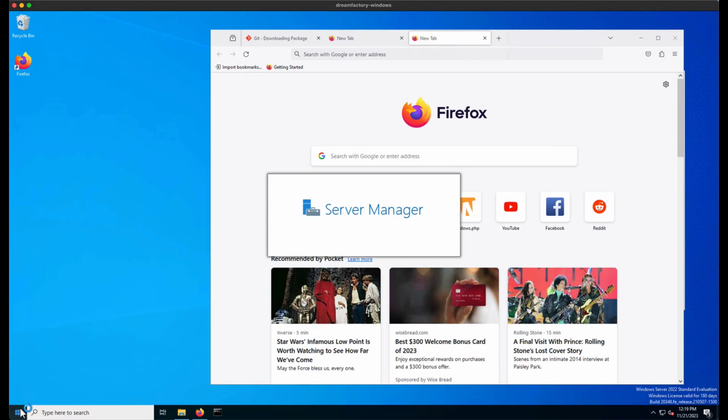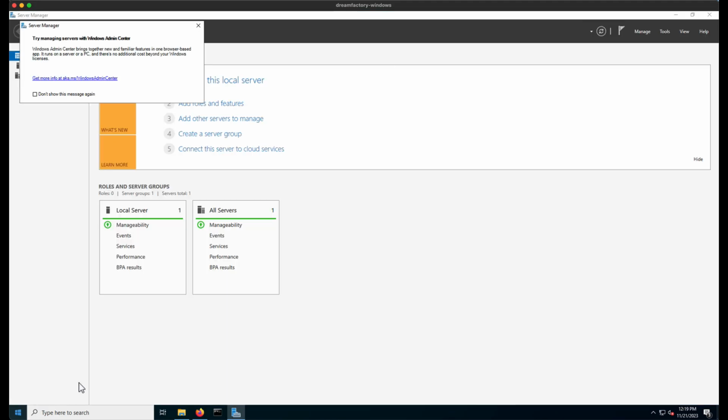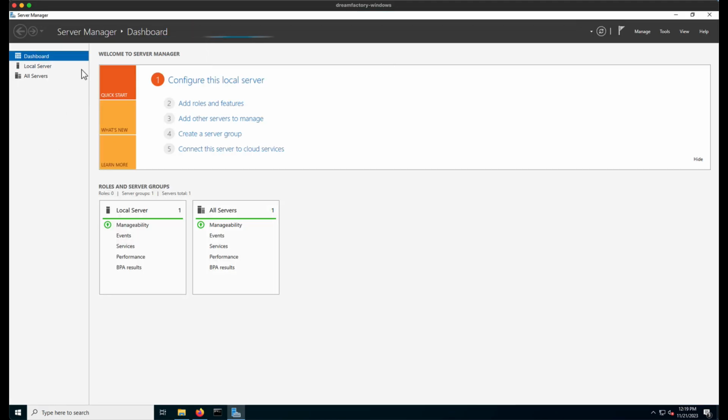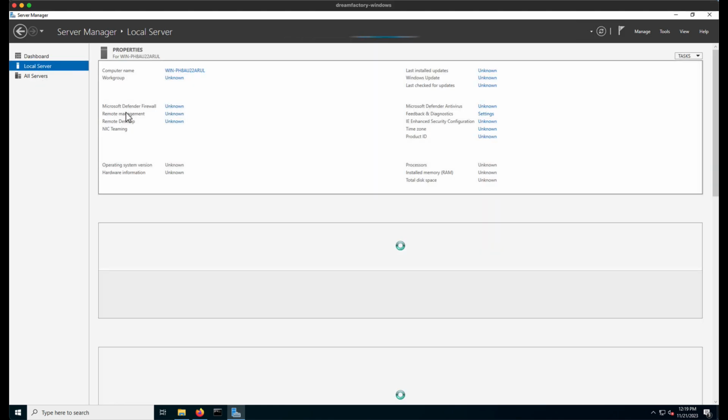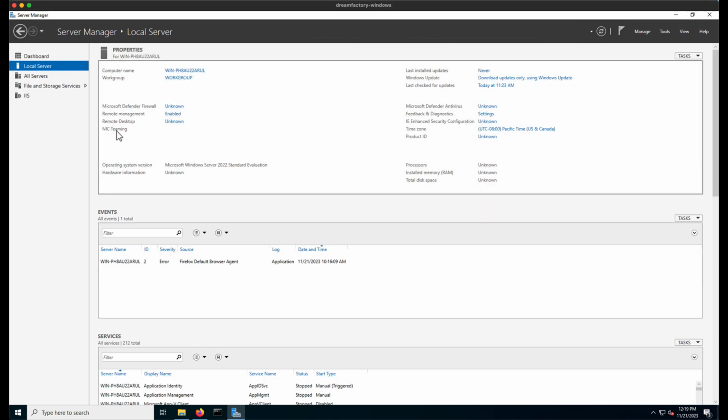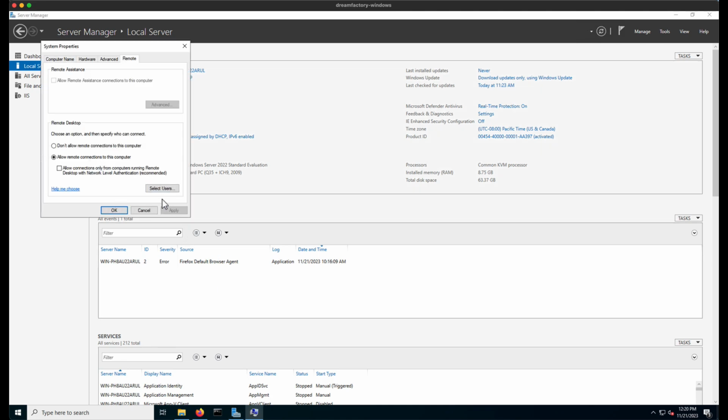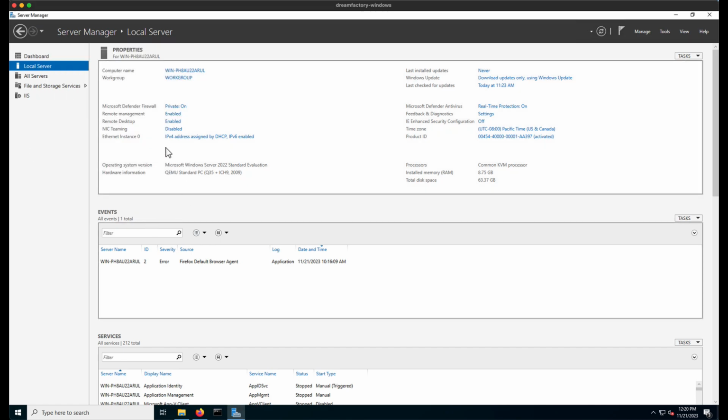So starting off in Server Manager, this will typically open for you as you start up Windows Server. Firstly, under local server, I did have to turn on remote desktop. This is typically off. And then in here, you have some settings about domain level auth and network level auth and all this stuff. So that's up to how your environment's set up. And then I also turn off IE enhanced security configuration so that I can just download everything here on the server itself without having to mess around with shared drives and USB sticks or what have you.